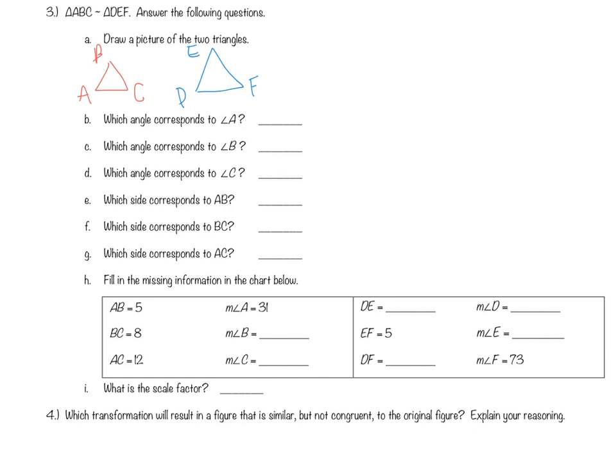So here's what I'm going to tell you about the two triangles. In triangle ABC, angle A is congruent with angle D, angle B is congruent with angle E, and angle C is congruent with angle F. You know that they're congruent when they have the same number of curves on them for the angles.